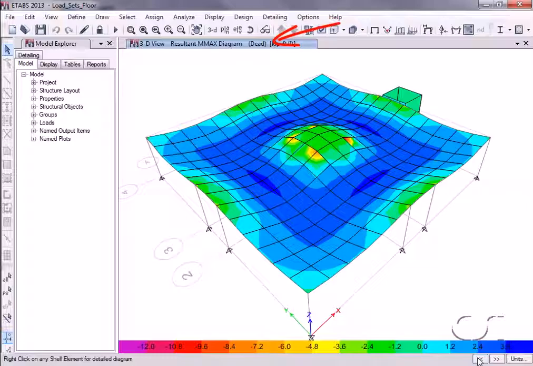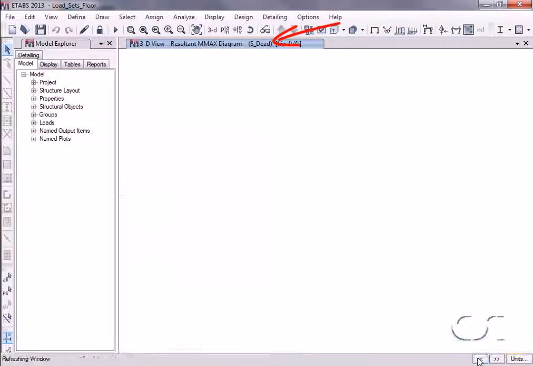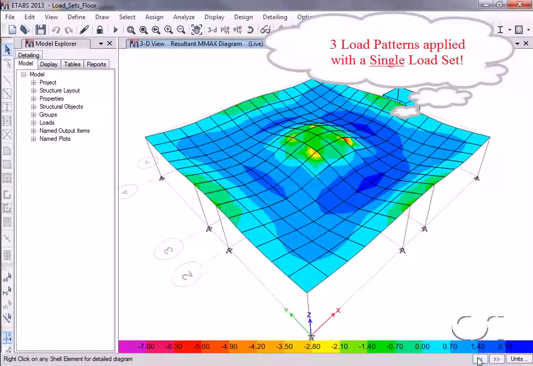Note that the moments appear symmetrical for the dead case, but unsymmetrical for both the S-dead and live cases, as expected due to the different loading along the corridor. Thus, we were able to apply 3 different load patterns: a dead load, a superimposed dead load, and a live load to each floor object with a single assignment of a load set.